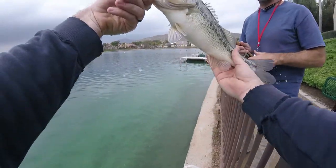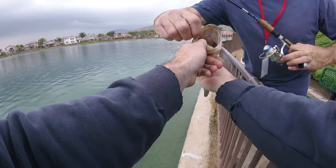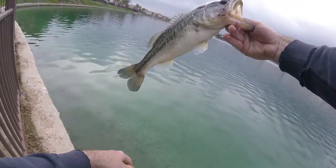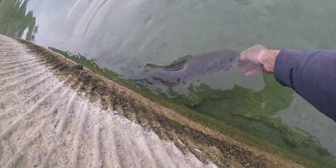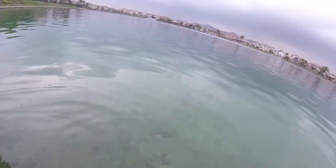Look at that. Nice job, son. Ah, that was all you. Thanks, Dad. Ultralight is a ton of fun, isn't it? Right there, solid fish. That was pretty cool, guys. Pretty happy about that. That was nice on the ultralight.